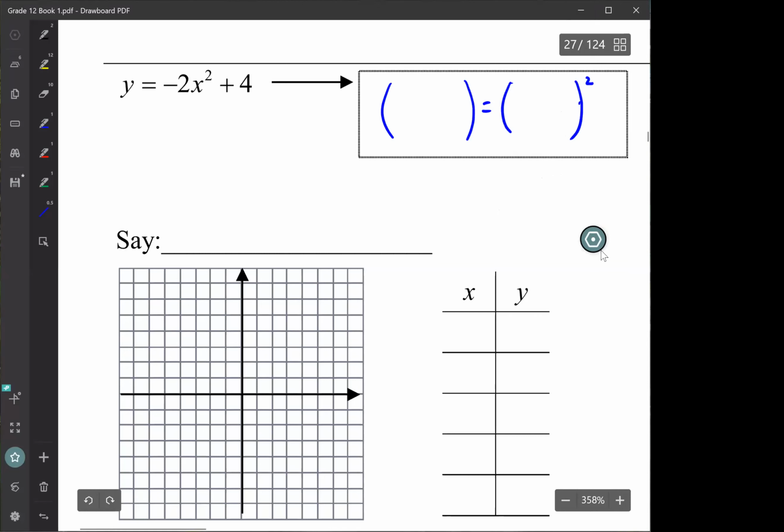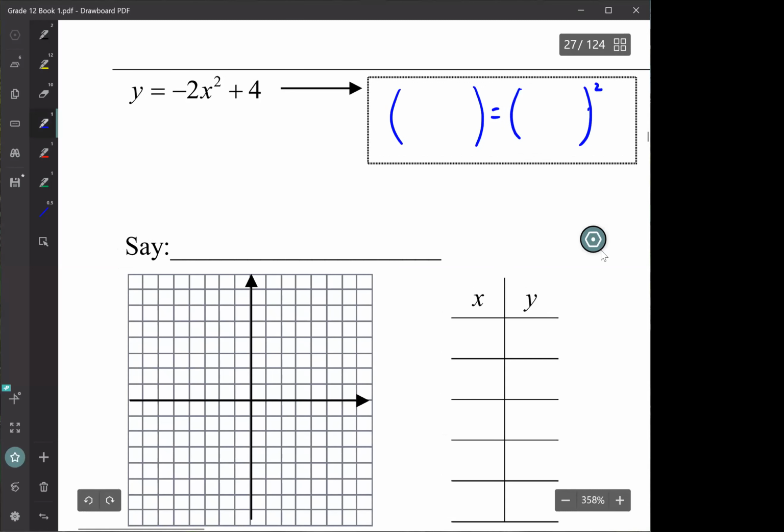Okay, let's continue. So this one is a parabola. The left bracket is for the y, the right bracket is for the x. Since the x part has nothing attached to it, the x part will just simply be x squared, nothing else. Now to move the stuff over, which one should be moved over first? You have 2 numbers here. One is -2, one is the 4. Which one should be moved over first? Eric?